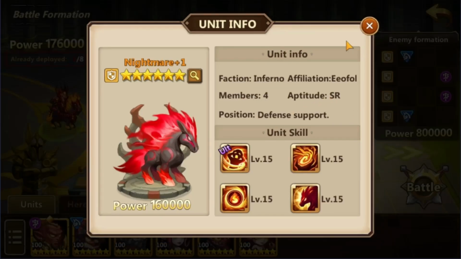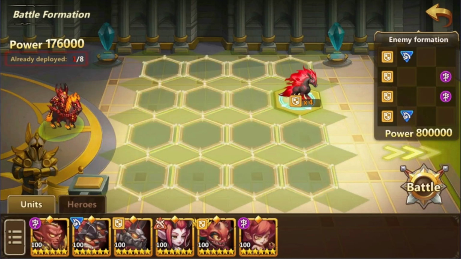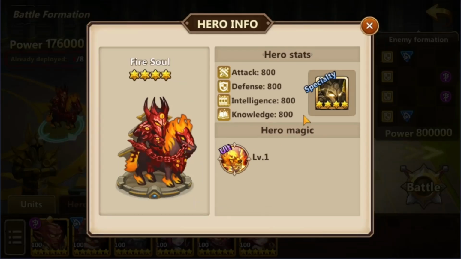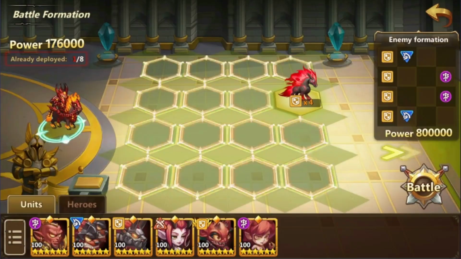So far, the most efficient method is to use Fire Hero with Inferno units and depend on its 4-star special ability. To accomplish that, we first need to gather Eyes of Hatred to upgrade the hero to 4-star. This means completing the initial levels of Underworld Recollections without depending on hero special skill.